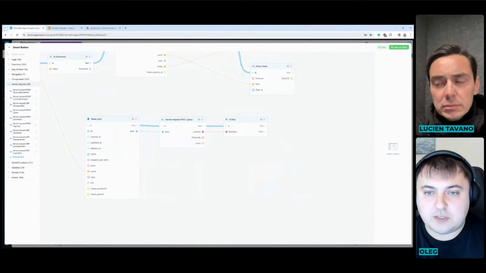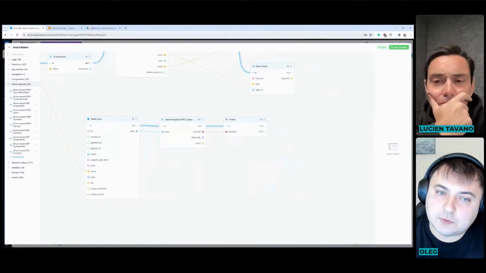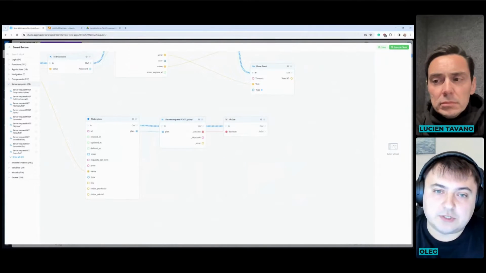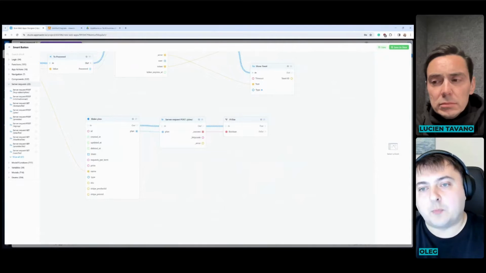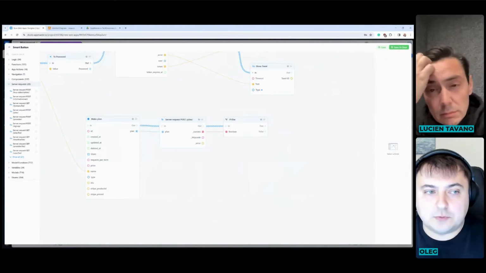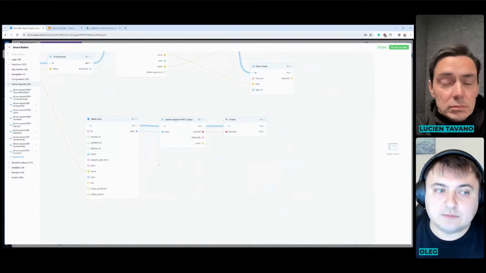And a very important feature: if you decide to change your database models or business logic or endpoints, you can go back, change it on the backend, and we will automatically propagate all your changes to all front-end and mobile applications. So you don't need to do anything. Everything is fully automated.